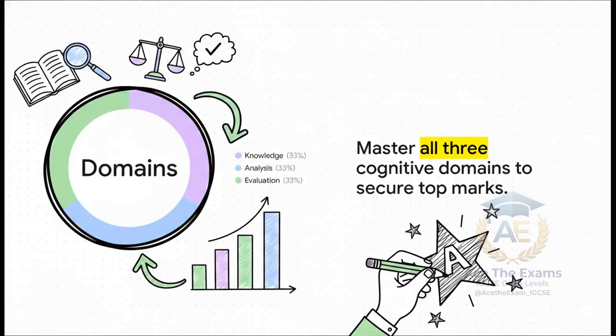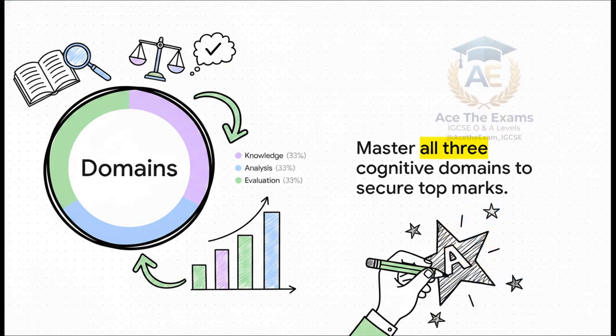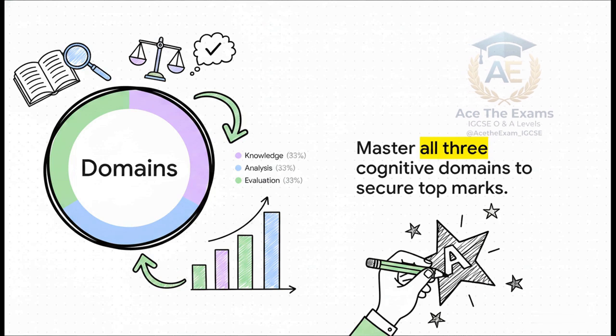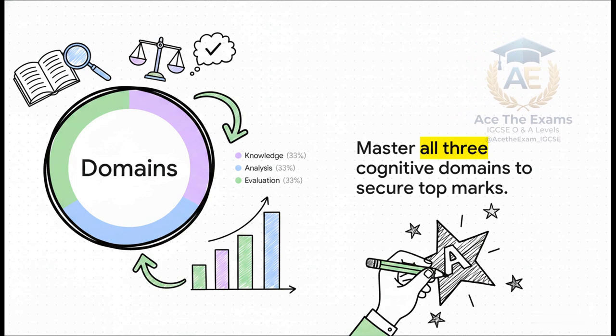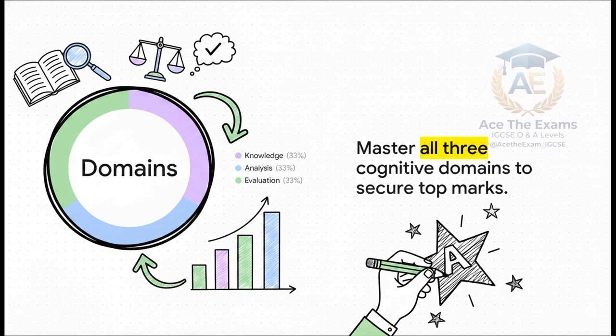Okay, so look at this. Successful candidates, the top scorers, they don't just memorize formulas. The assessment objectives actually target 3 distinct cognitive domains, kind of like a pie. You've got knowledge and understanding, analysis, and evaluation. To secure that A grade, you have to demonstrate your competence across all 3 of these slices. You simply can't just know the definitions. You really have to analyze the data and, crucially, evaluate the outcomes.